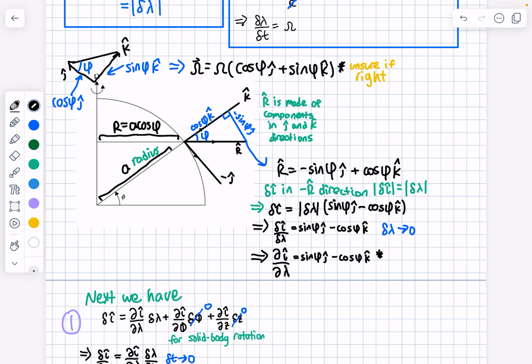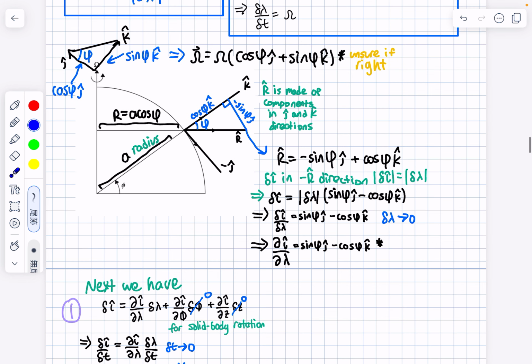So by trigonometry, the adjacent side of the angle phi we can write as the length of the vector times the cosine of the angle. So cosine phi j, then here it's also in the positive k direction, and it would be the opposite side, so it's sine phi k hat. And we know for a vector, it is equal to its magnitude times its direction. And so you have cosine phi j plus sine phi k. And so now we know this.